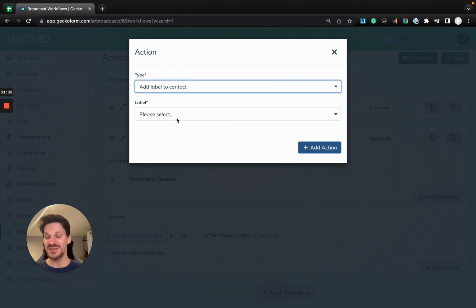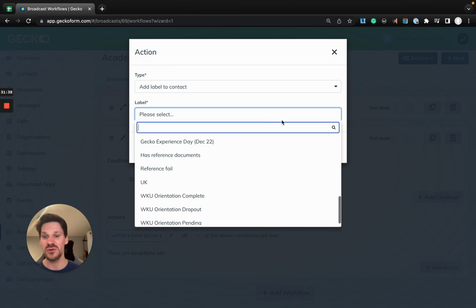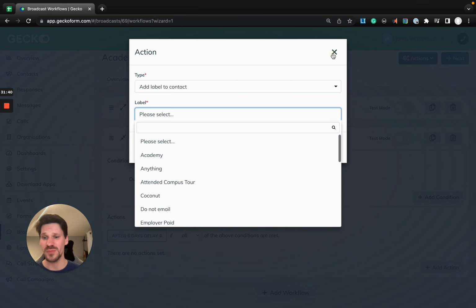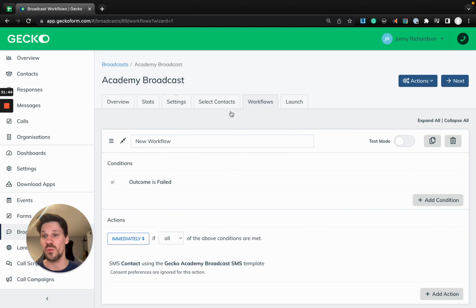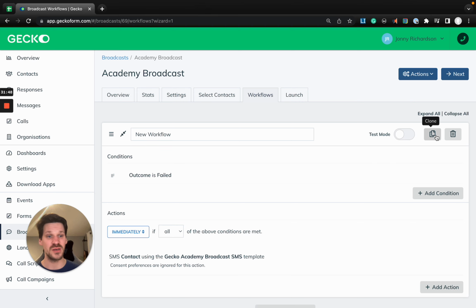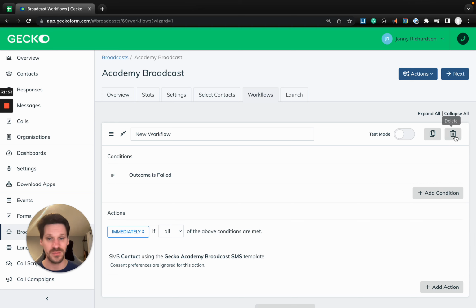And that label is going to be used in our call campaign to denote the fact that they clicked into that email, that they're that bit more ready to attend an open day or an open house or whatever it may be. There's a lot of flexibility and malleability with workflows. I just wanted to give you an idea of how they can work. And once you have created them, you can clone them by clicking the clone button and click delete to remove them at any time.